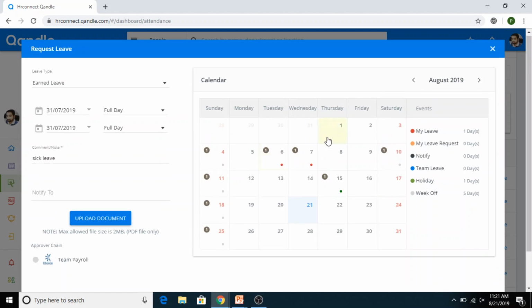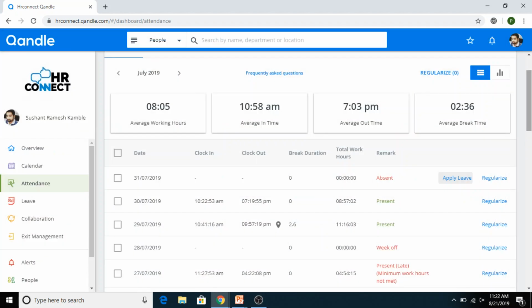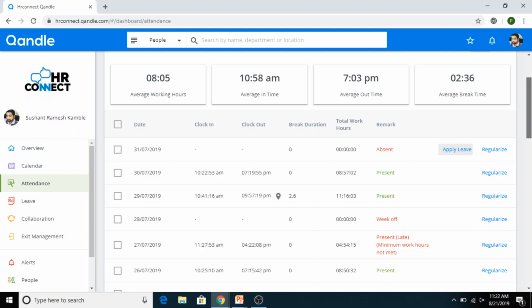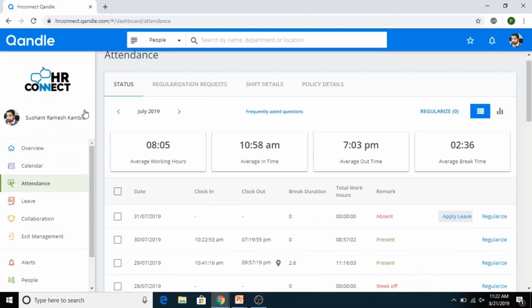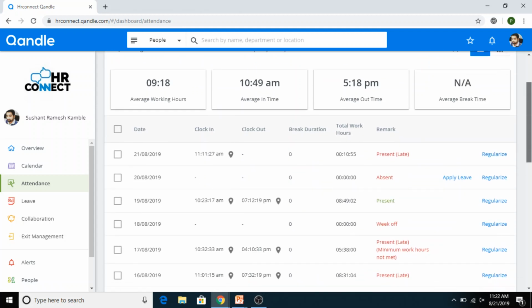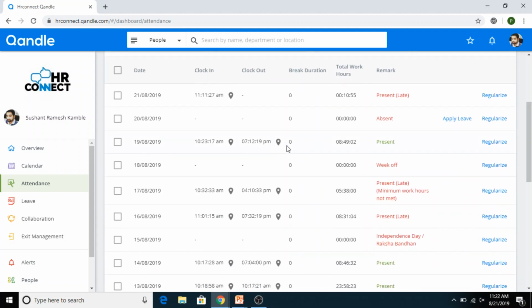This also shows you the calendar while you're taking a leave, helping you understand the days that you want to take a leave for. Now, once you have your attendance, which is mapped to your locations, in this case, I'll take you to the next month, the month of August, where now this employee is mapped on a location.